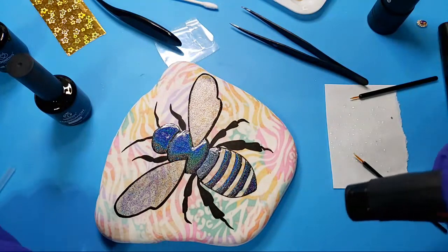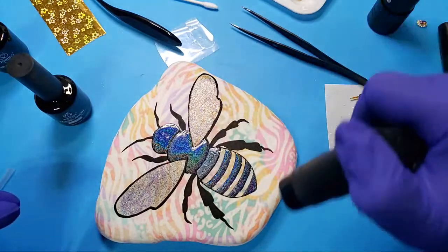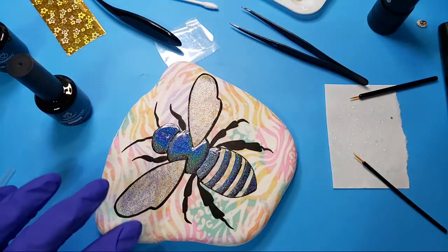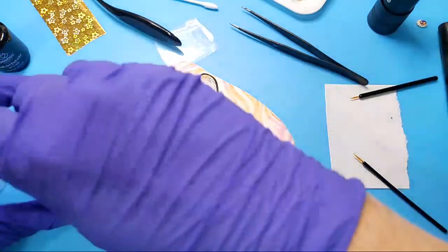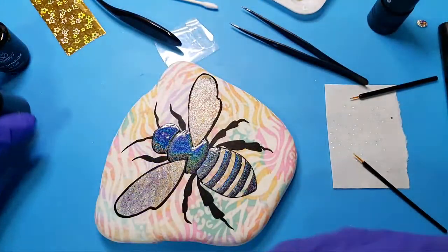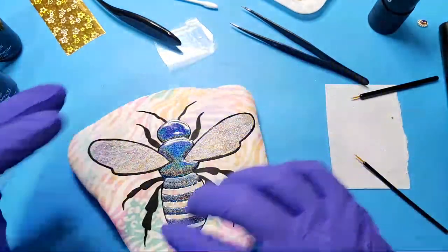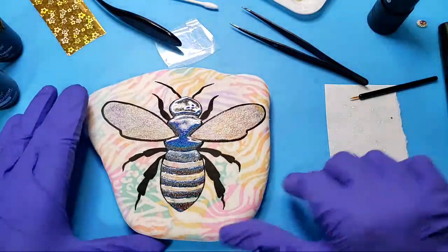Yeah, good point. I am planning on resining the whole rock when I'm done. So that will cover a lot of it. Sometimes it doesn't cover up the pitting and foil though, but it should cover up most of the scratches and squigglies and stuff like that.